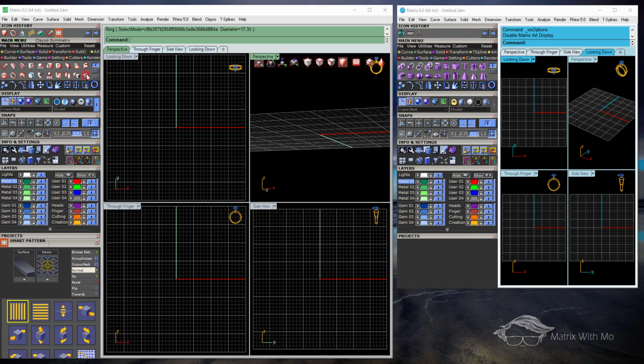Other tools in here, there's ClayU Symmetry. There are primitives, just like there were in T-Splines. And then there's some new things, ClayU Sweep 1 and Sweep 2, as well as ClayU Revolve, which those are nice additions. I haven't got a chance to use them yet, but I like that feature.